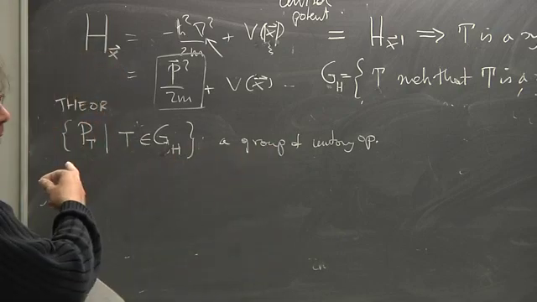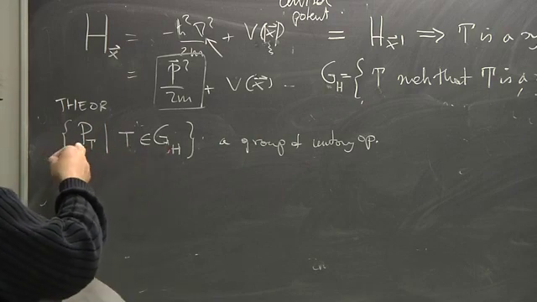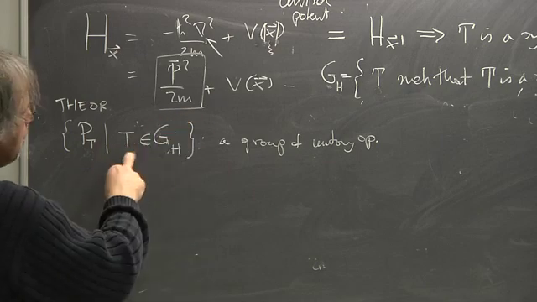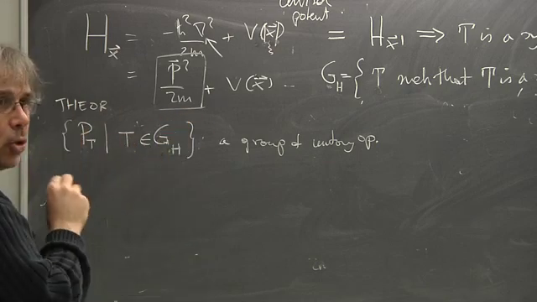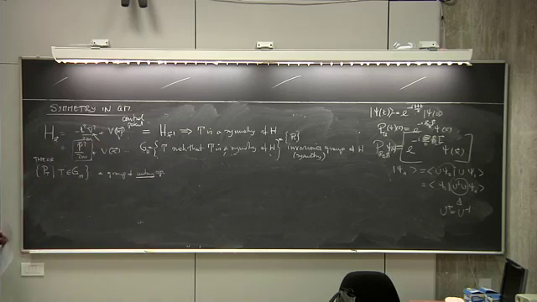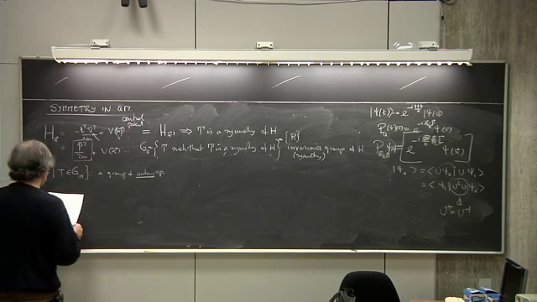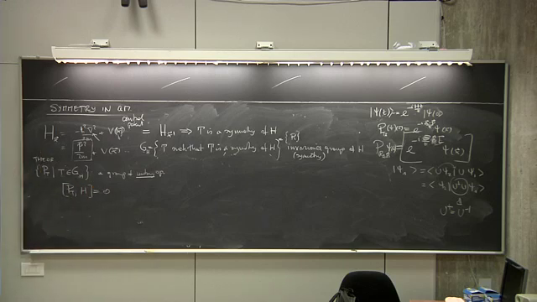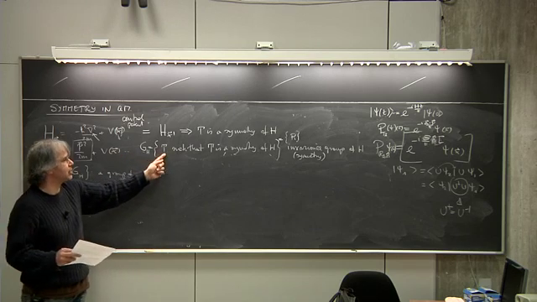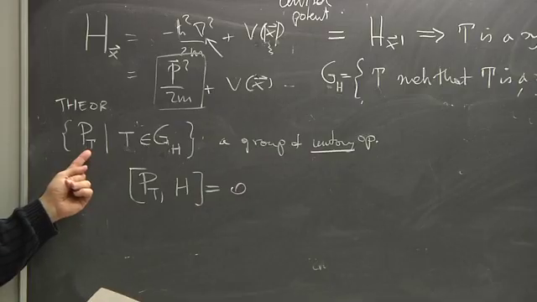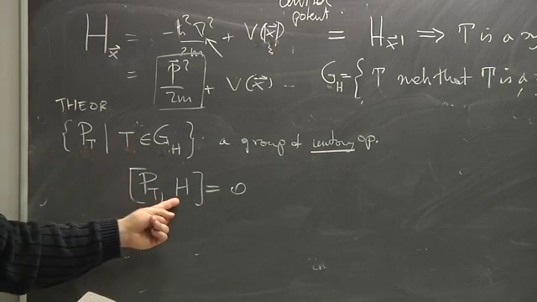The fact that they are a group is a very simple property, because this is a group, and we said that you can compose things. So you can realize very easily that indeed, if two operations belong to this, then the corresponding two can be composed, and they still are associated to a symmetry of the Hamiltonian. The fact that they are unitary, we proved in general. They must be unitary. So this is not what I really wanted to stress. The important point is that all those P(T) commute with the Hamiltonian. Okay? So this is the really important part of this theorem. To summarize, if you construct all the symmetries in space which leave the Hamiltonian invariant, then all the P(T) associated with those T commute with the Hamiltonian.